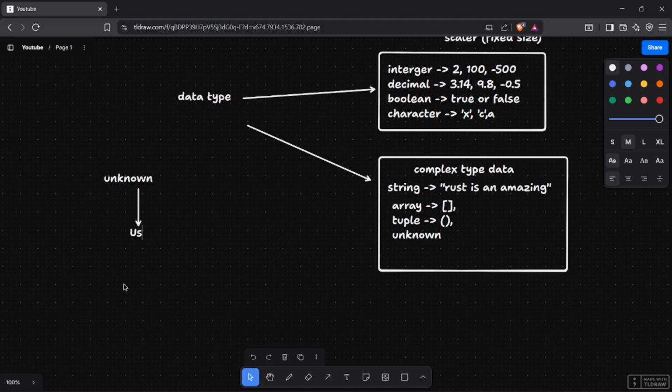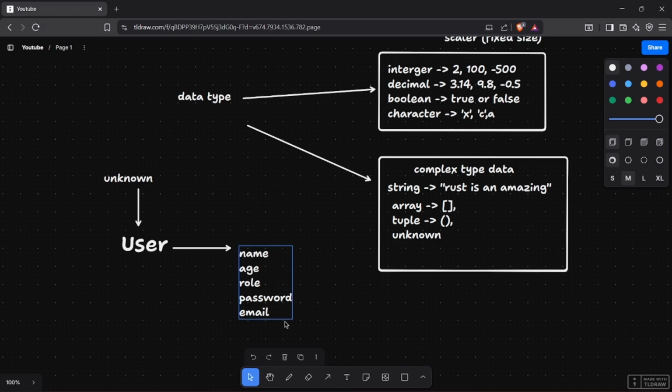How can I introduce this user in my program? I can simply say the user has a name, some age, some role, a password, and an email address.